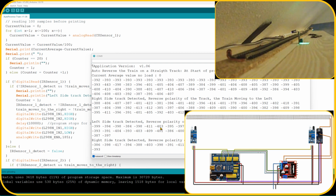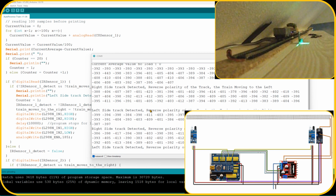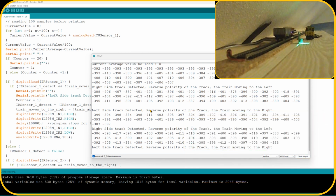So what I'm gonna do next is, when the train hits the sensor on the left side, I'm gonna remove the train so that we can see what the value would be when there is no train running, because with these values, I don't know if there is a train running. So let me take that train off. I have 10 seconds to do that, so that's more than enough.